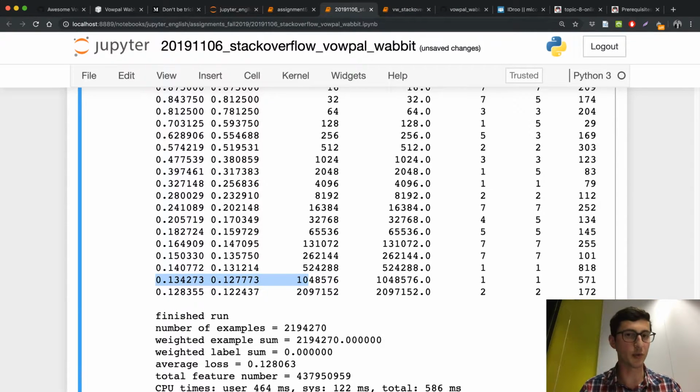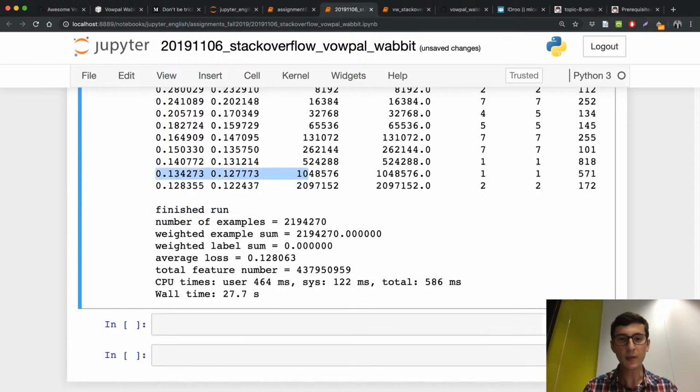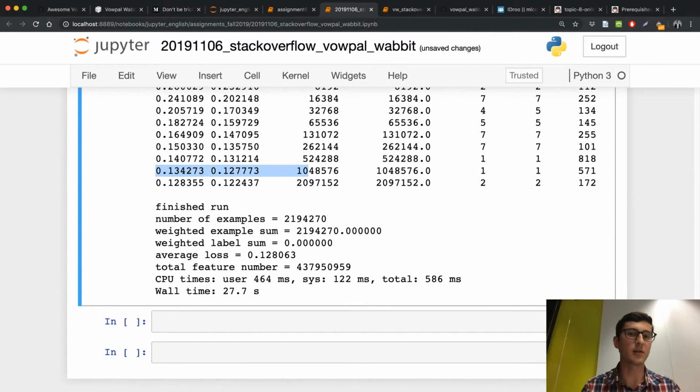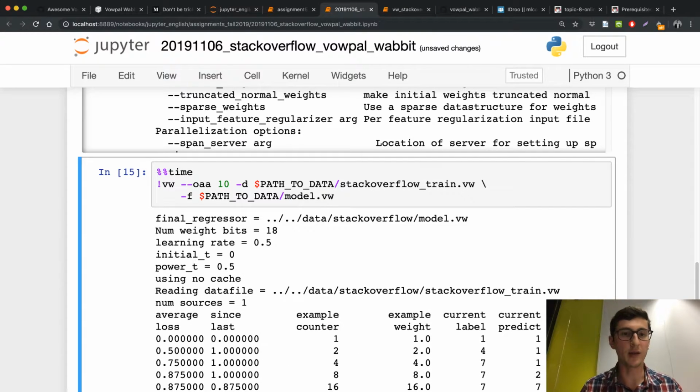By default, it's quadratic loss. It can be tweaked here. You can change to logistic loss, but actually quadratic loss also works here. In the end, it says that it has passed more than 2 million examples. It prints the average loss and the total number of features that it has seen. Actually not useful, I guess. And so the model is trained in 28 seconds.